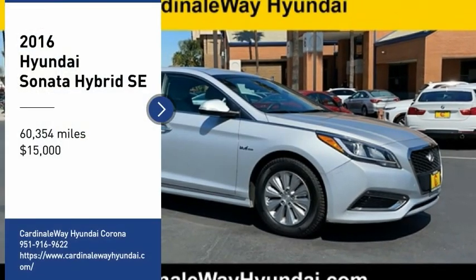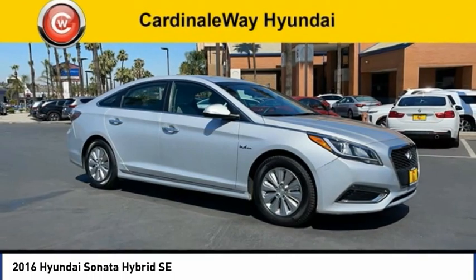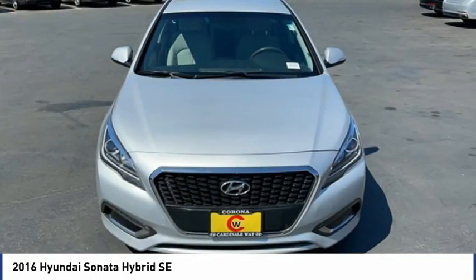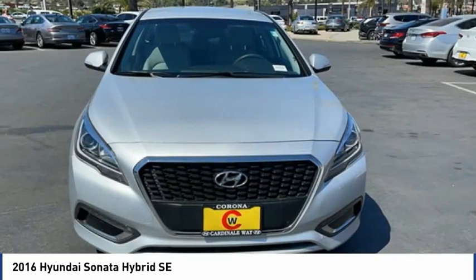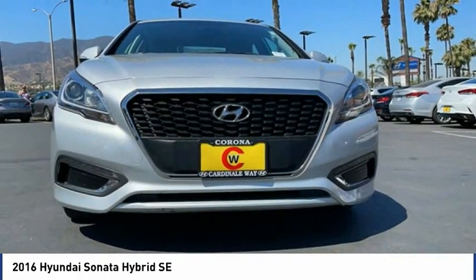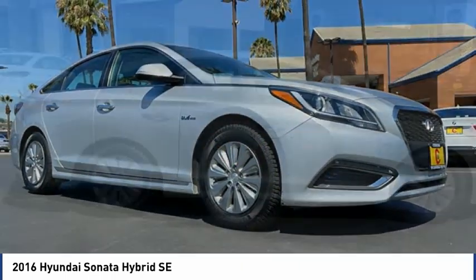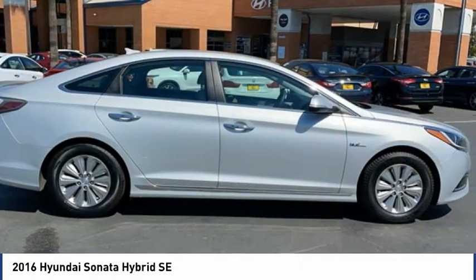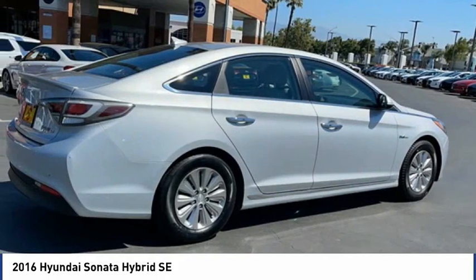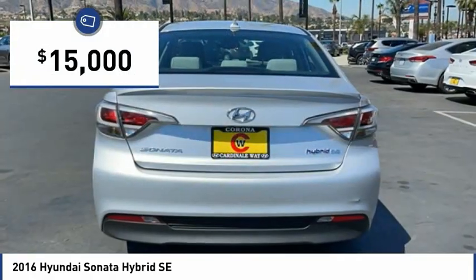Come test drive the 2016 Sonata Hybrid. This all-new hybrid has all the style and premiums you expect in a Sonata, along with 37 city, 39 highway miles per gallon. And unlike other hybrids on the market, it uses a breakthrough lithium polymer battery pack, which runs cooler, lighter, and is shapeable for optimum packaging.